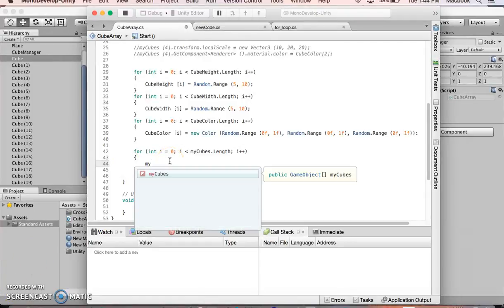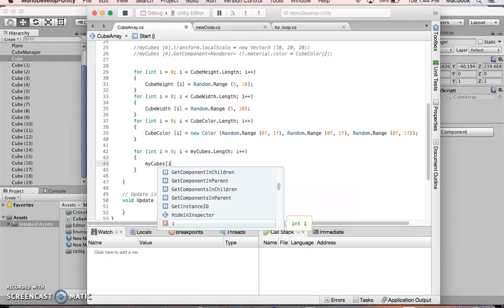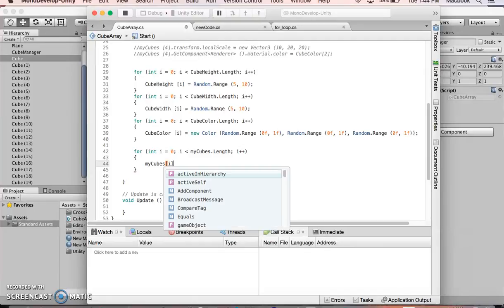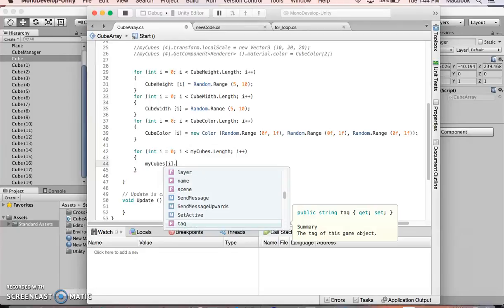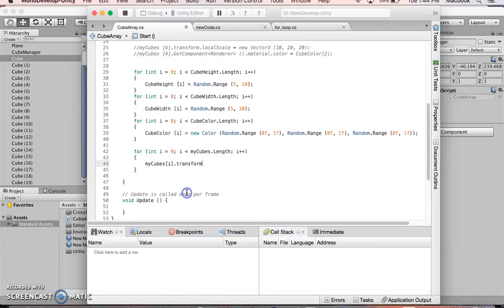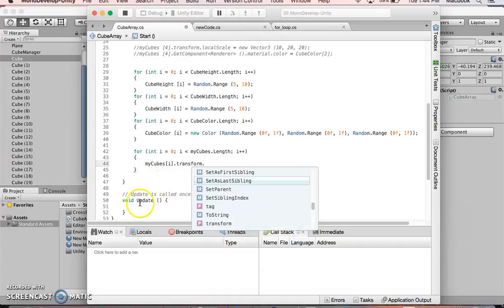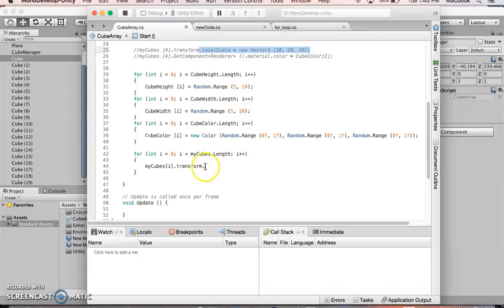What we're going to do is transform the width and the height. We're going to change the width and the height. Dot transform. I'll just copy the rest of that, that's what we used before.